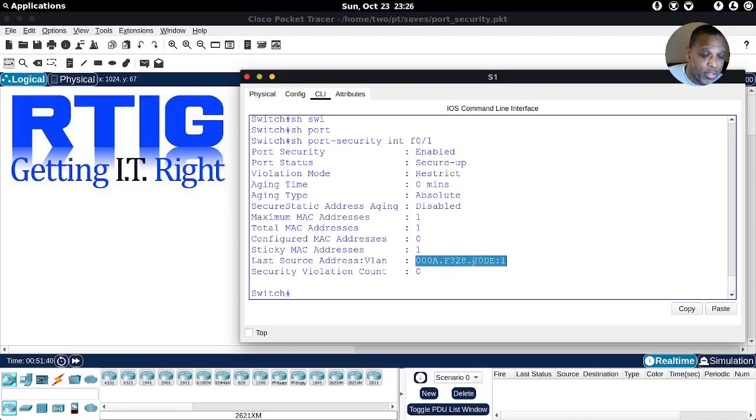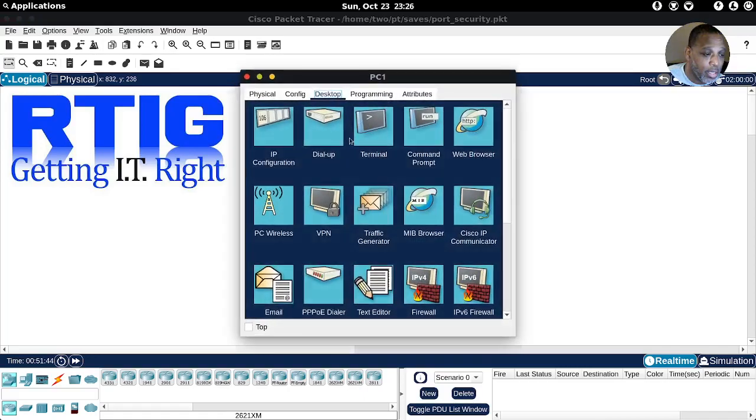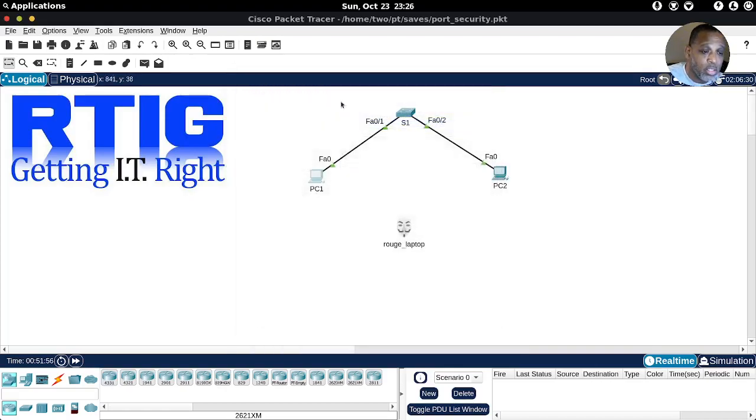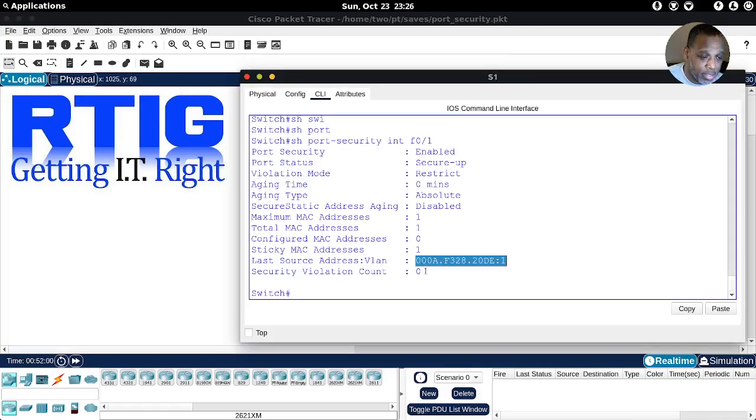That's 20DE. So let's take a look and see. 20DE, that is the MAC address of this particular device. And it also learned the other MAC address, of PC2. Let's look at the other port.